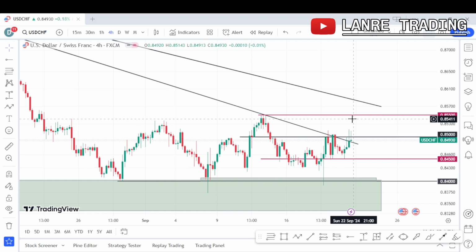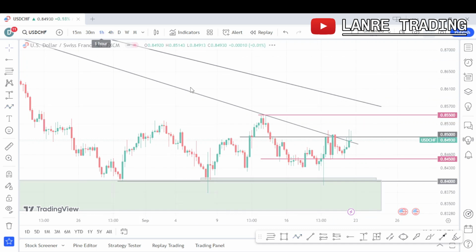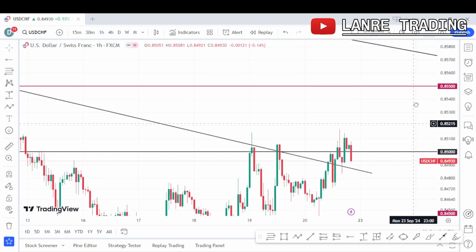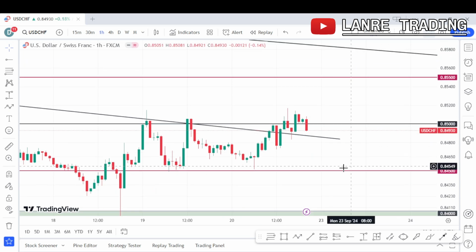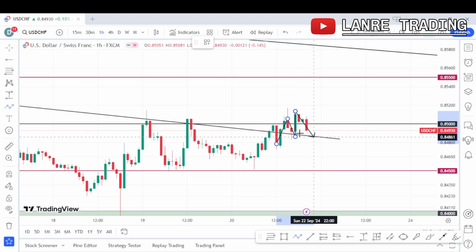So this bullish move right about here and a correction right about here, just to go long. That is the basic thing that I'm looking for. So let me scale down to the 1 hour time frame. You see what the 1 hour time frame is saying, which I didn't agree with yet. I need to protect myself as well. It's currently showing that it has broken out, which I'm not fully convinced about.